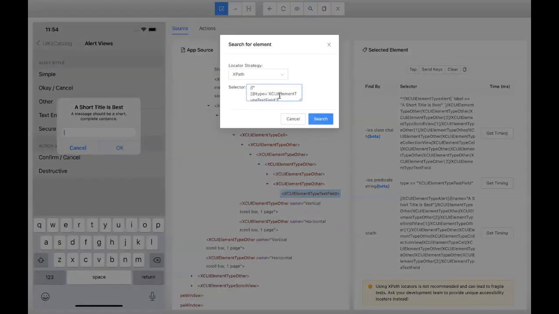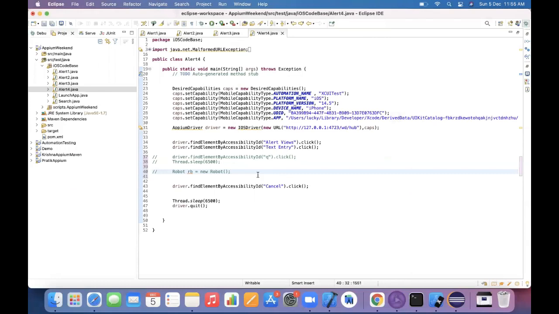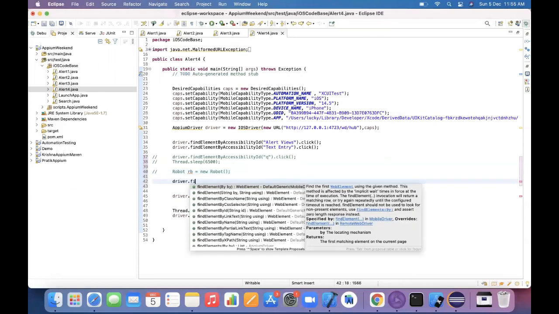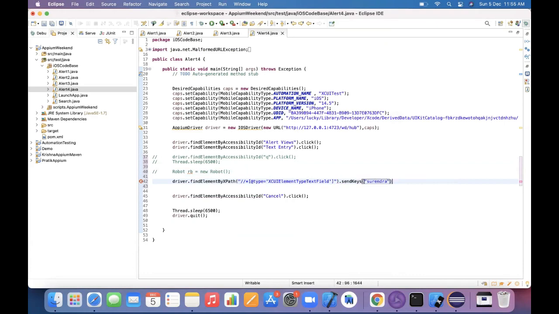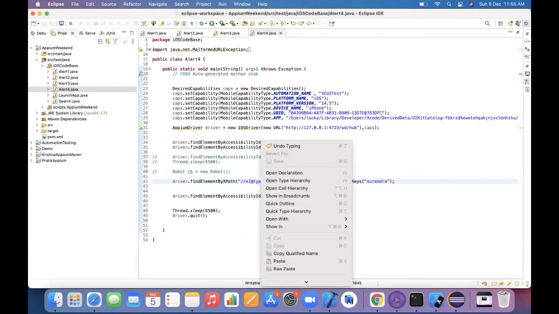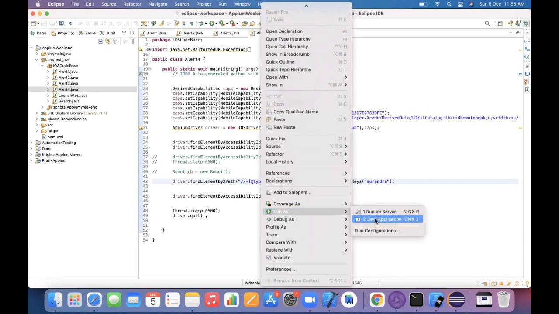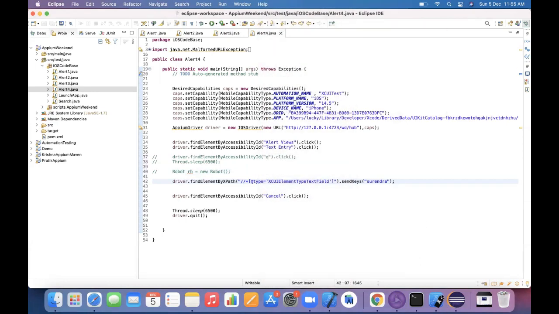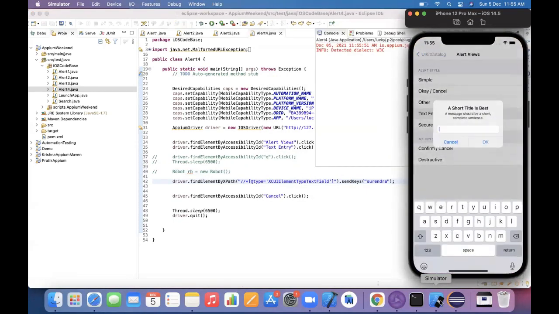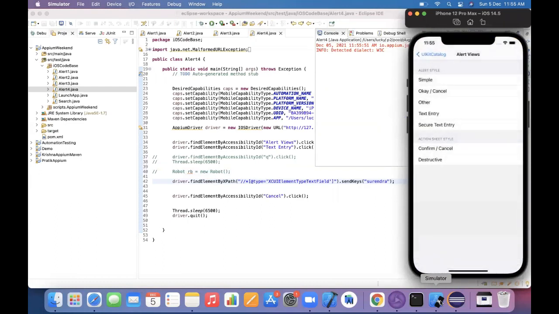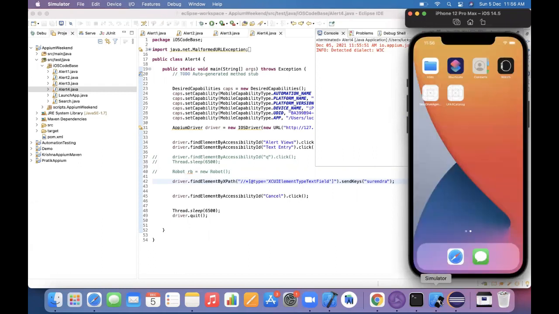As this is a text field, you can directly use this XPath and come back here. I can use driver.findElement by XPath, and then use the sendKeys command with the text. I can simply use this command and it will work. So if you are able to identify that particular locator, then it's easy. You can use a simple sendKeys command to handle that operation. As said, most of the text fields will have the type text field, so you can deal with them. And if there are any secure fields like a password, they will have a secure text field. In other situations, almost everything has these text fields itself.